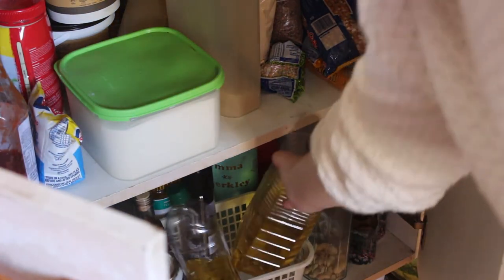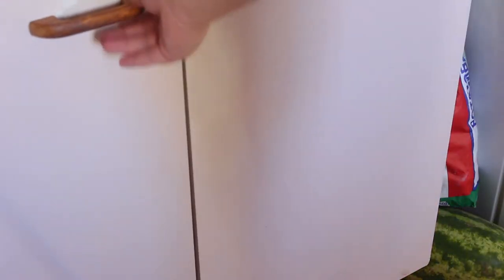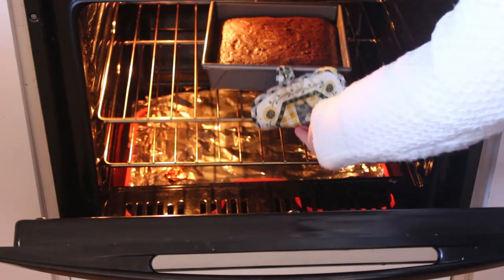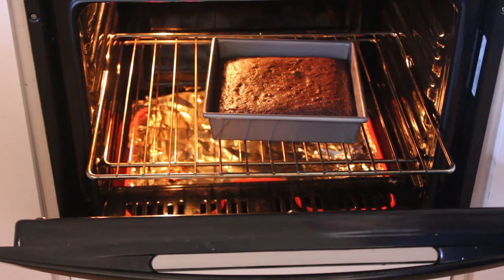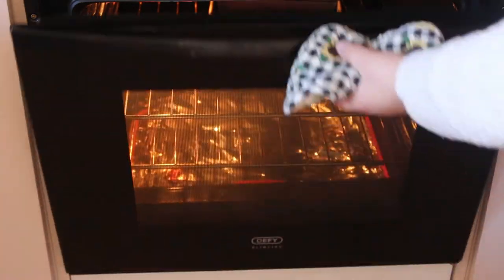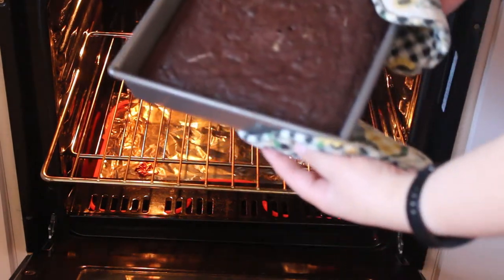This is just me putting some ingredients away — I promise I put everything in the right place, Mom, if you're watching. I checked it after 20 minutes and it was a little wet on the inside still, so I put it back in for another 10 minutes. After those 10 minutes it was perfect — she was glorious and beautiful.